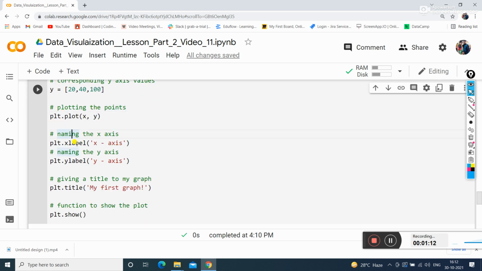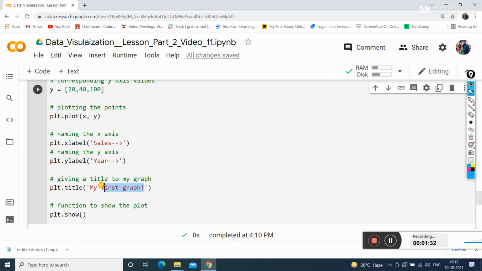Now I'll name the x label and y label. Let's say I give it the name sales, and the y label as year. For the corresponding year I am having a sales value.